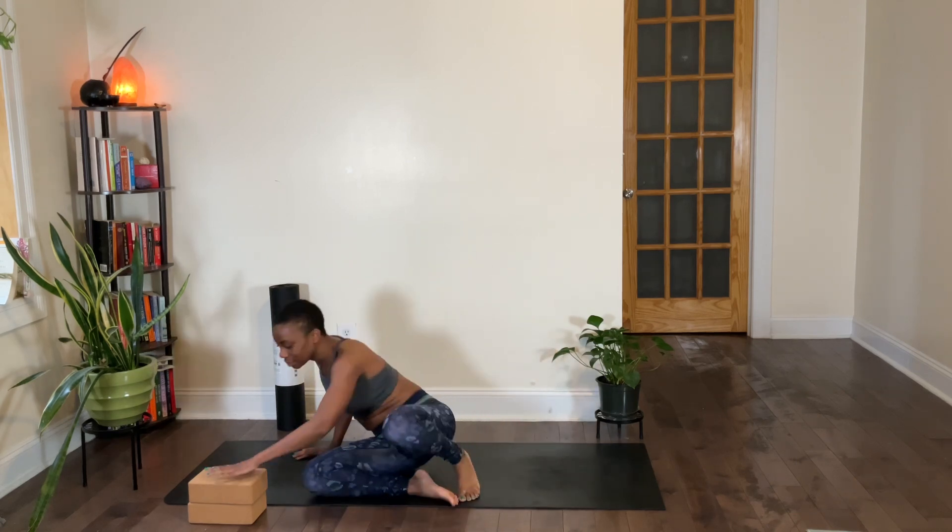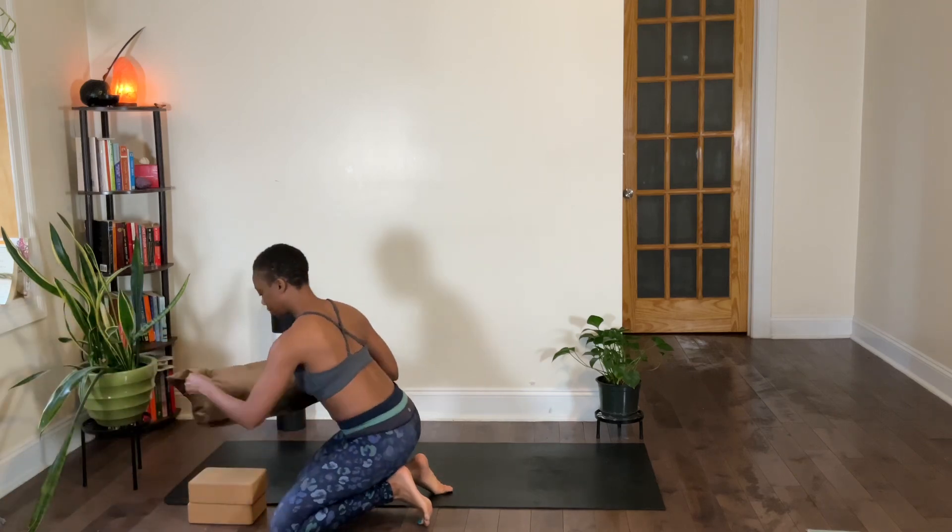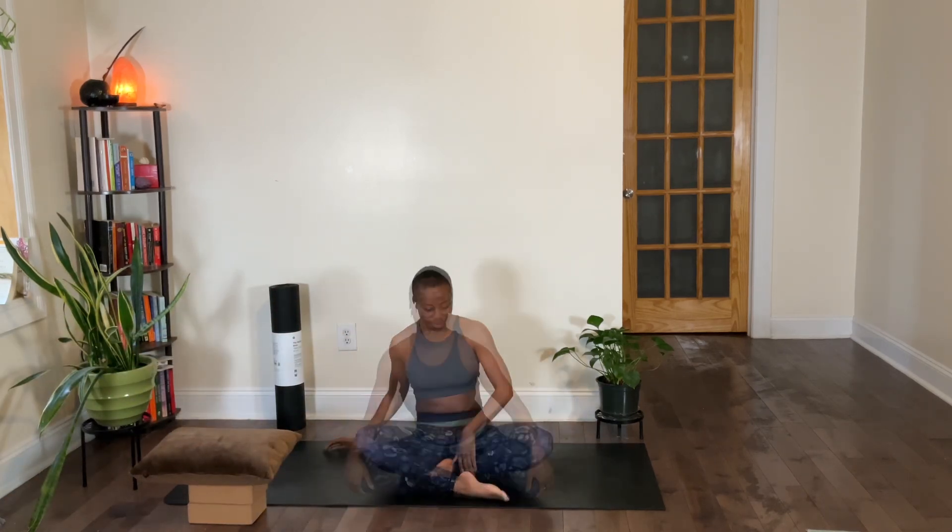Let's go ahead and get started. Let's come into a nice seated position, any comfortable seat. Just take a moment to check in with our mind, our body, our breath, our womb. Feel free to have one hand on your heart, one hand on your belly, maybe both palms on your belly. Just start to breathe through your body. Maybe bring your eyes to a slight close or a full close, breathing through your body, breathing into your palms. Softening on your exhales, feeling the breath release. Just starting to bring yourself to a space of calmness and ease, so you can hear what's showing up for you.